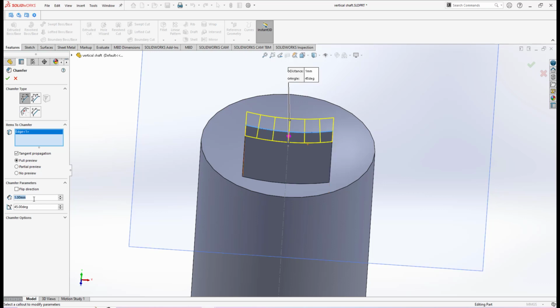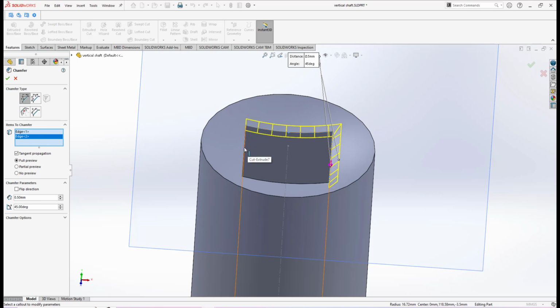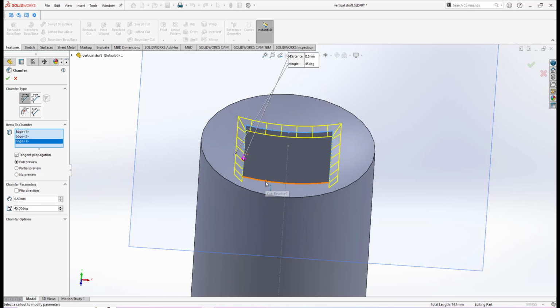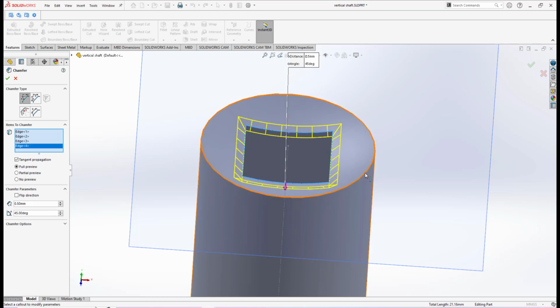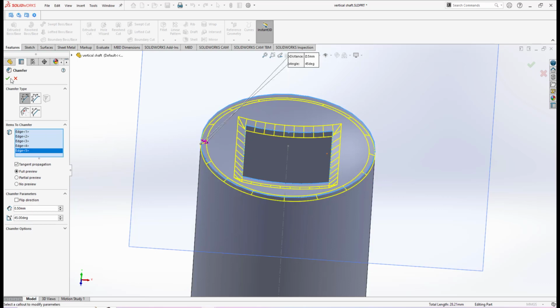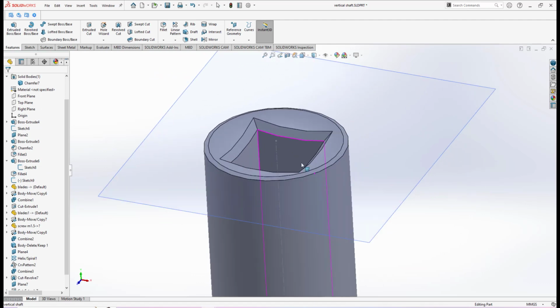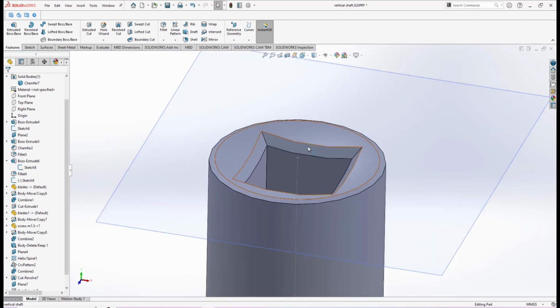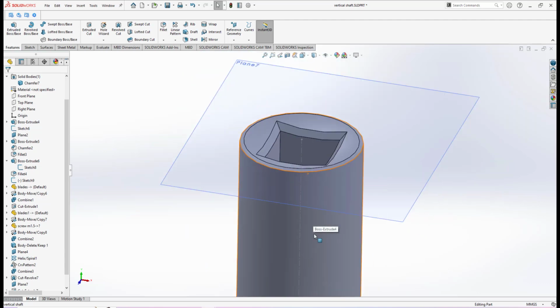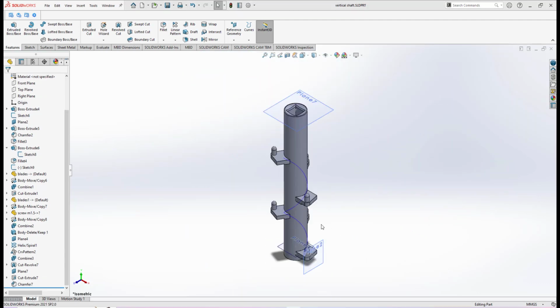I think 1 is too big. Let me go for 0.5 to these 4 edges and also this circular edge. So this chamfer also helps with mounting the square rod to these square holes.